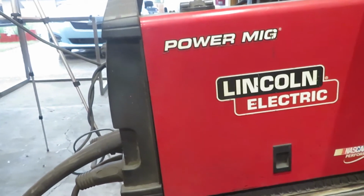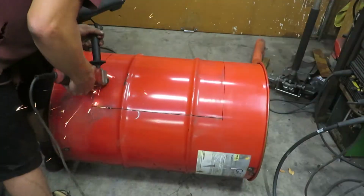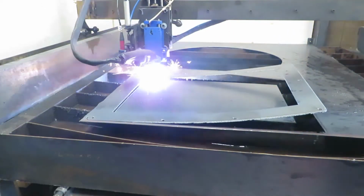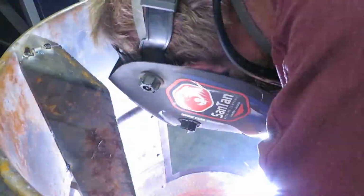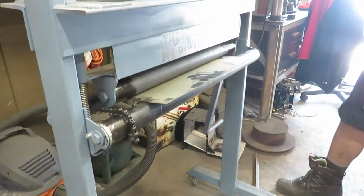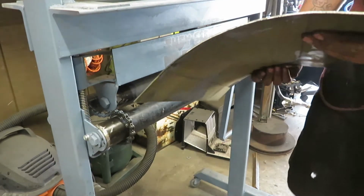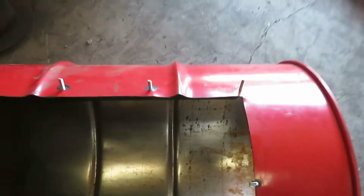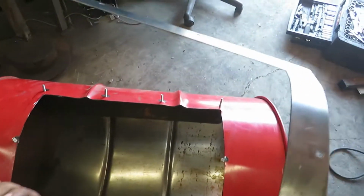Bad news, boys. We're all out of wire. And I'm broke. Well, they're halfway in. Nice. So I just had a really hard time getting this thing off. So probably gonna end up cutting these bolts down. I'm also gonna oversize the holes on this just a little bit, so hopefully it'll be easier to wiggle on and off of there.